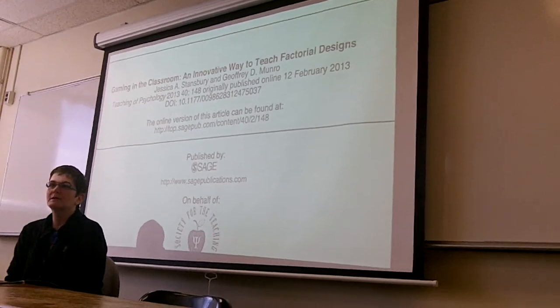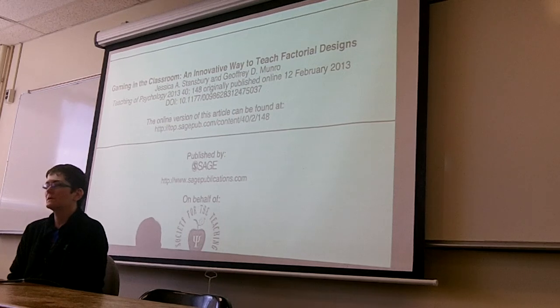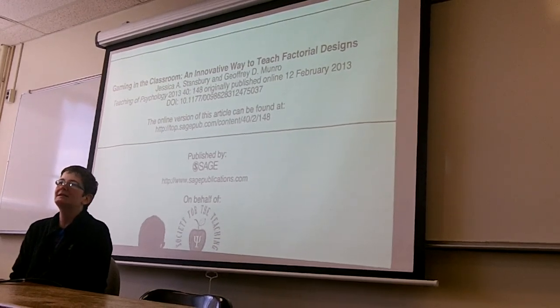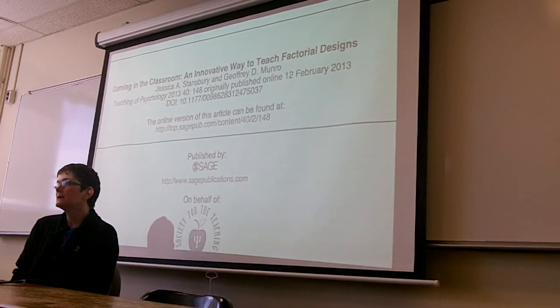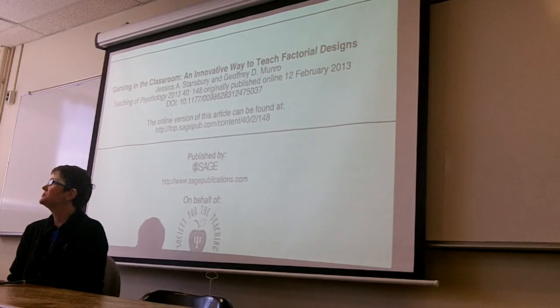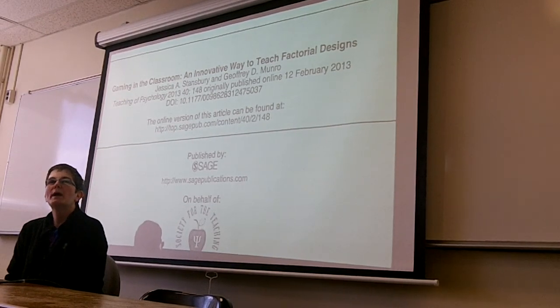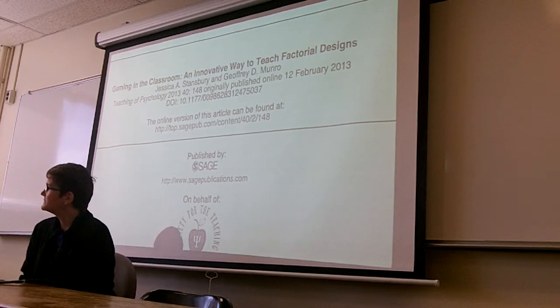Right? You can have really strong internal validity, or you can have weak internal validity. You can have strong construct validity or weak construct validity. Think of validity as something that's happening on a continuum. And what you're trying to do is make a decision about where you think this study falls on the continuum for each type of validity.